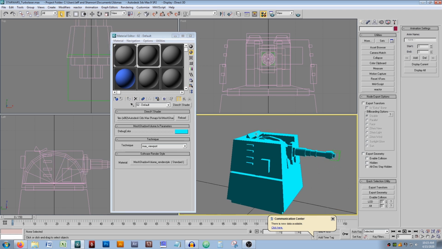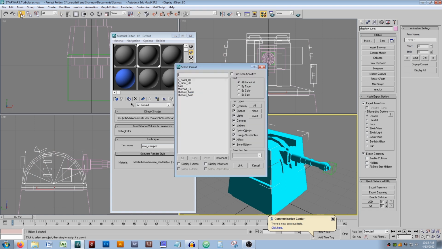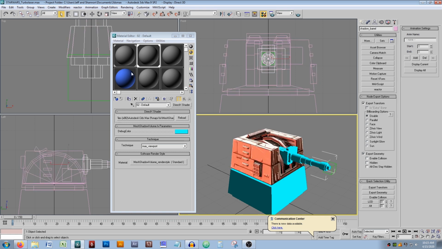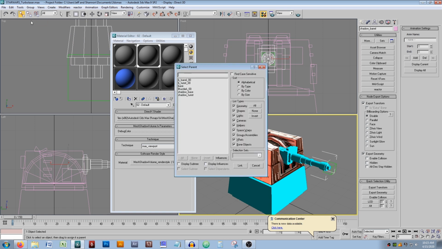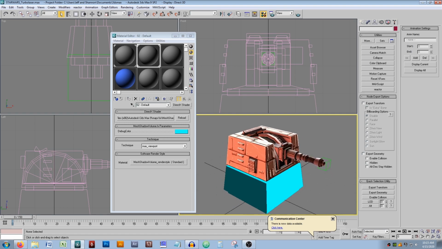Now we have to make sure that these shadows move with the parts that they're affiliated with, so we'll select our shadows, go to our linking tool, we'll hit H to bring up our scene hierarchy, and we'll select B turret 00 and hit link. Our shadow is now linked to our turret. We'll select our barrel shadow and do the same thing, linking it to B barrel 00. Now our barrel shadow is linked to our barrel, and they should move together.